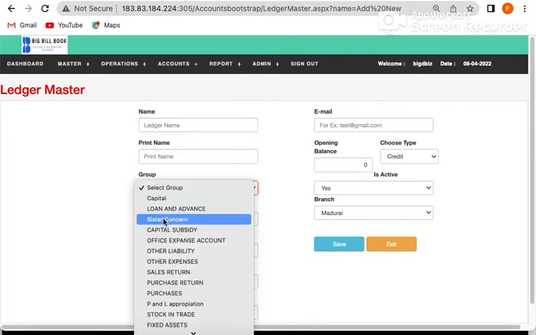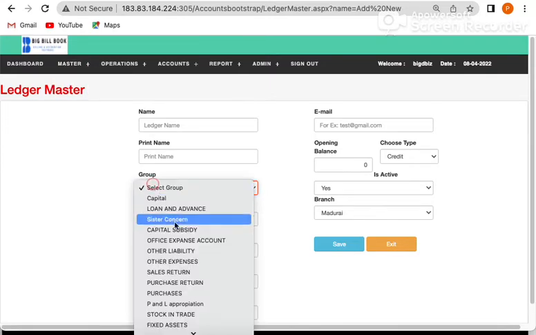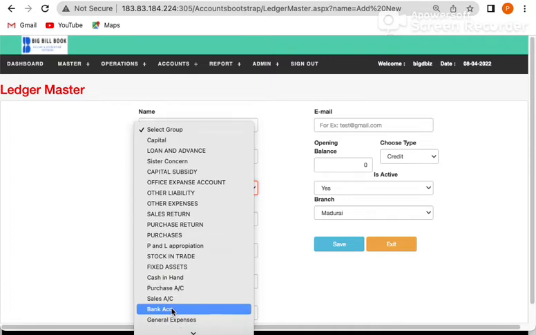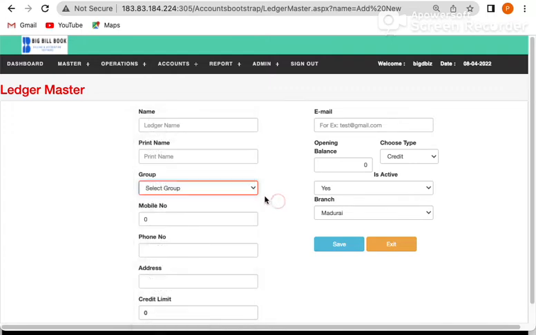So loans, advances. So we have provided you the groups here. Whether they are fixed assets or cash in hand, purchase account, sales account, debtors and creditors, whatever the belongings, they just belong to the particular ledger. You can create the name. So if you have a supplier or debtor, automatically it will navigate the account through that. If you want to make it manually also, you can do it.